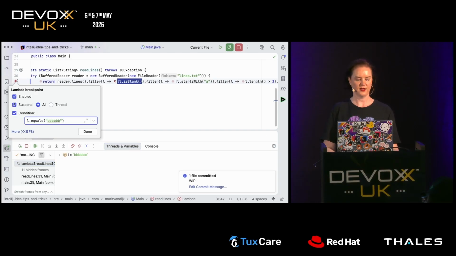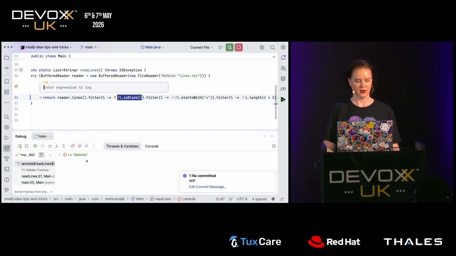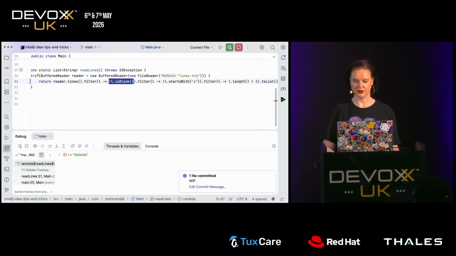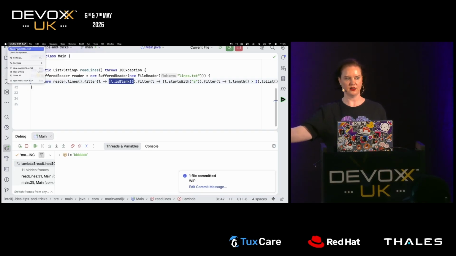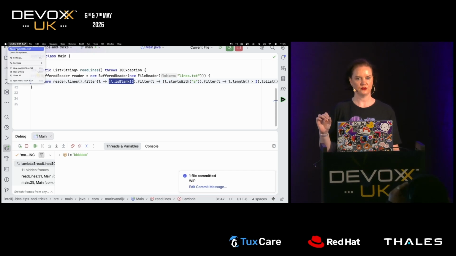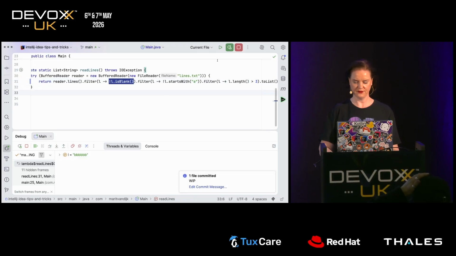And then we also have non-suspending breakpoints, meaning that it wouldn't stop and you can actually log something. But that's what I wanted to show you later, which is new. I'm, by the way, using the IntelliJ 2026.2, which is the upcoming release, and the EAP should come out today or tomorrow. So you can try that yourself if you want.